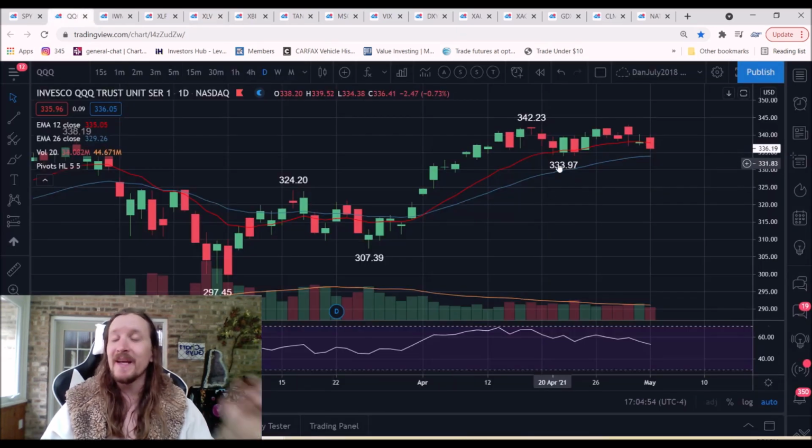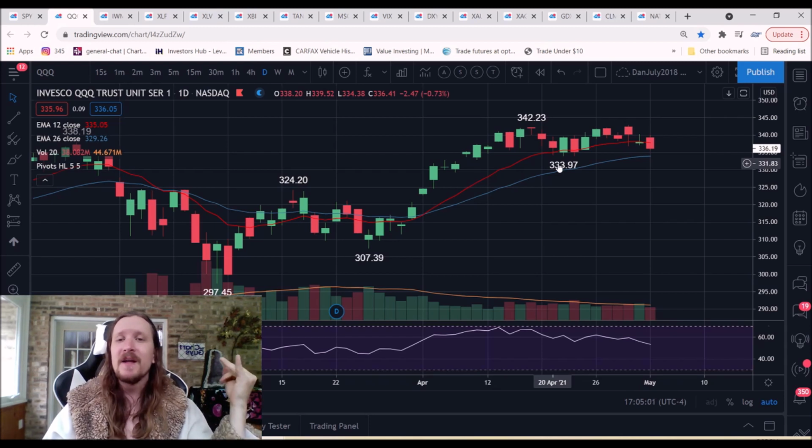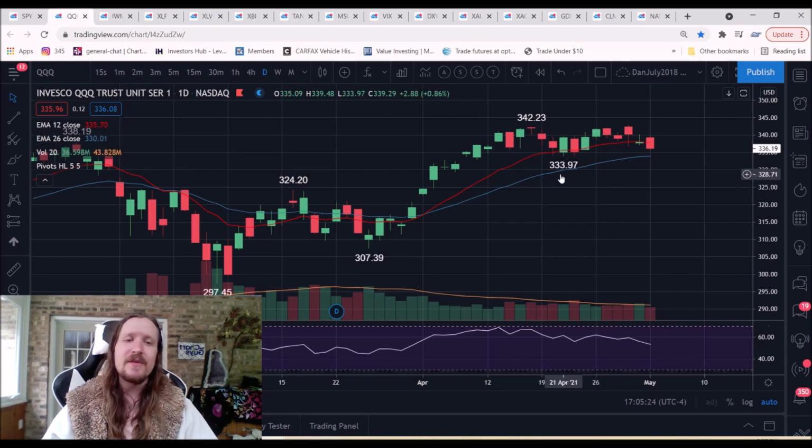So QQQ key support, again, I'm still in my SQQQ position, and today was just the perfect day for my swing trades because the metals were on fire, the USMJ sector was on fire. The only swing position I had that was red was the biotech sector, but my SQQQ position completely offset the drop in my account related to the biotech sector swing, and that is the perfect hedge, essentially. So I will keep holding it as long as the triple top at the all-time high remains, and 333.97 is the level to be watching tomorrow.